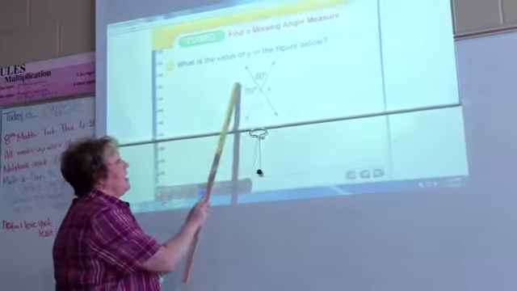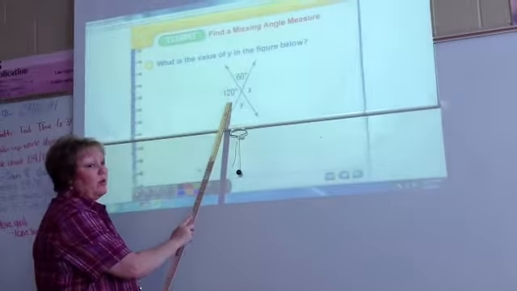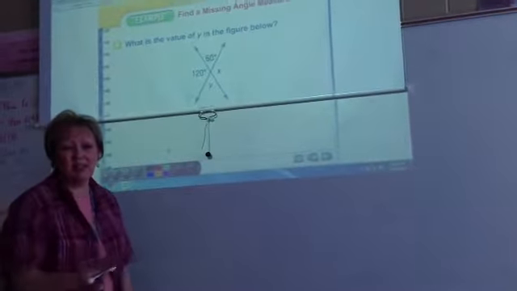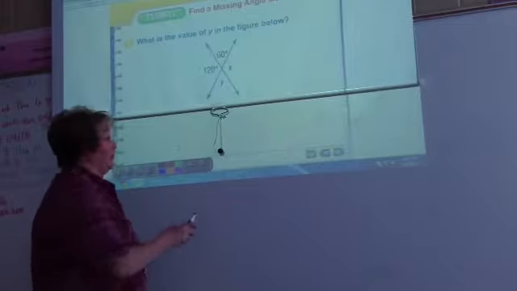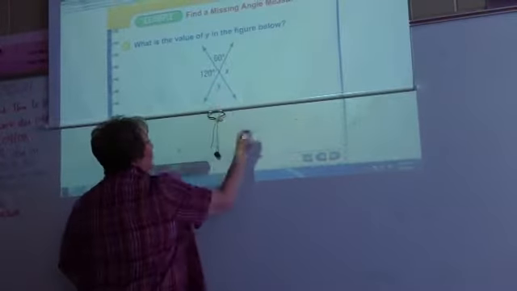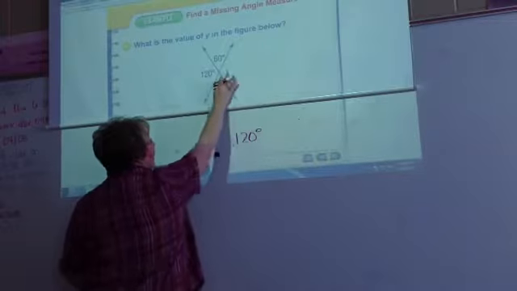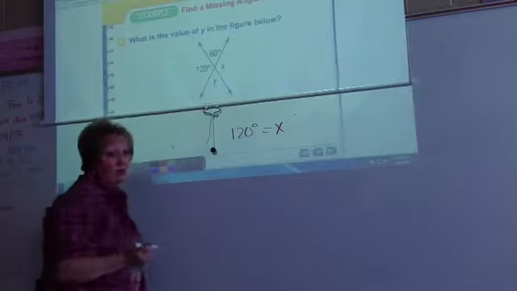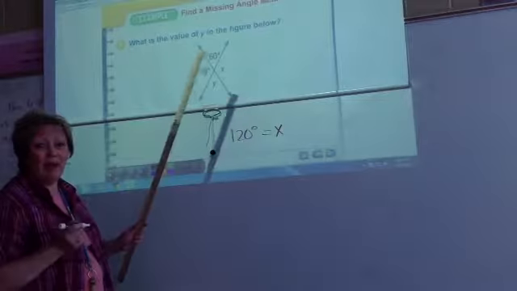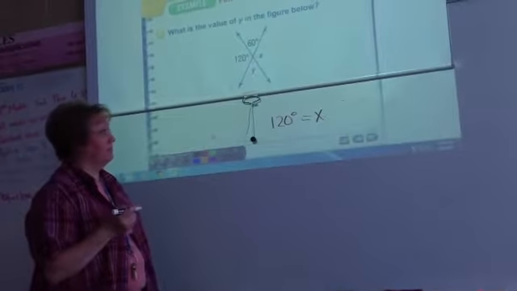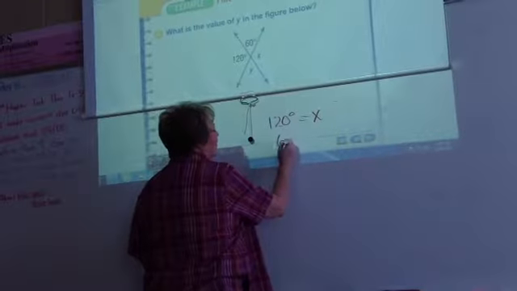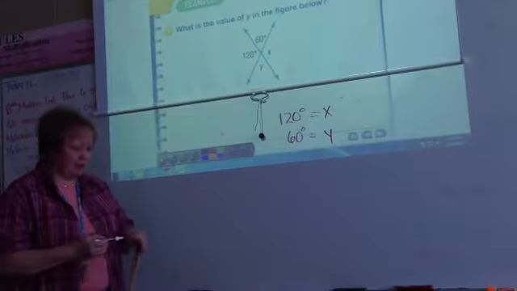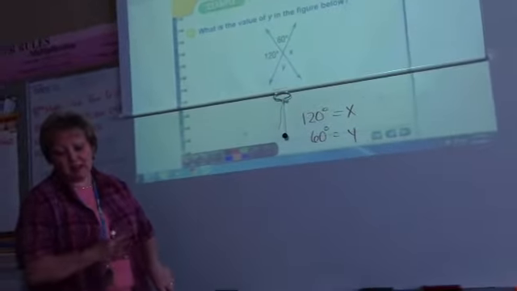So if this angle measures 120 degrees, and we know these to be vertical angles, it's real easy. You have to do absolutely no calculation on this problem. If this angle is 120 degrees, and this angle is a vertical angle from that angle, then angle X is also 120 degrees. What do you think about angle Y? What's this angle measure going to be? I know this is too easy. Yes, it's 60 degrees. Not too bad, huh? Pause the video for just a second. Make sure you get your notes.